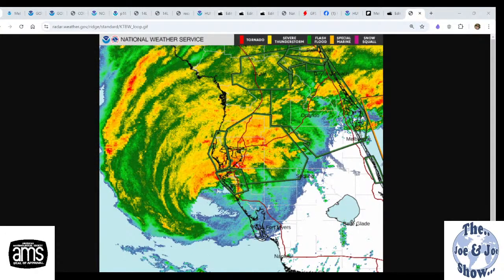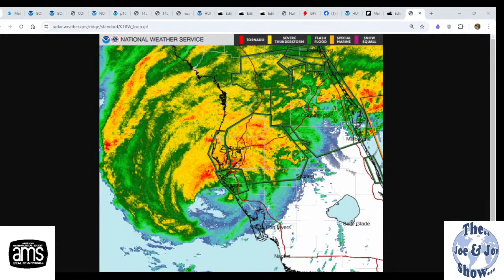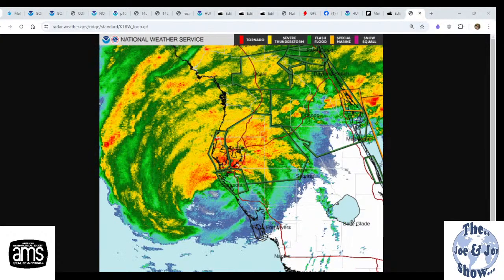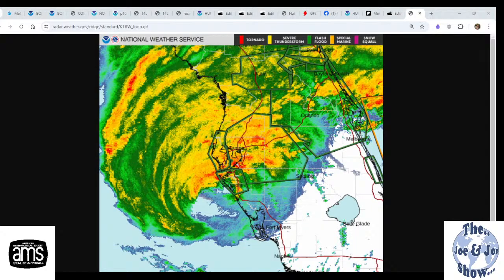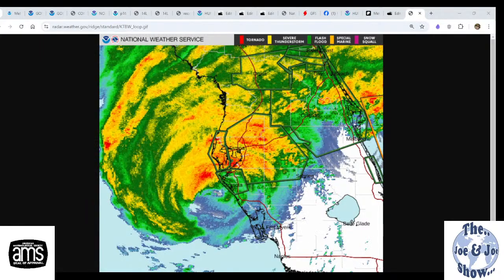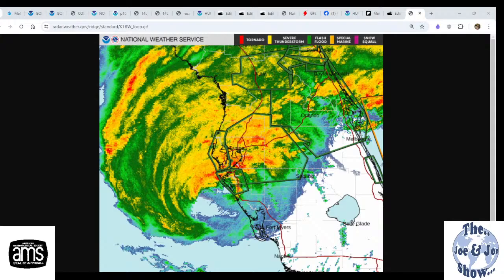Well, we were talking before the show started that it is starting to look the way tropical cyclones do when they move up the East Coast and start gaining enough latitude, where all the heavy rains shift more to the west side and the stronger winds wind up on the east side. I'm sorry, yes, the rain on the west side and the stronger winds with less rain on the east side. Exactly. This may be a little bit different. I think there was some dry air getting into the circulation anyway, right? You're right. But the fact that there was a front nearby just sped all that up.